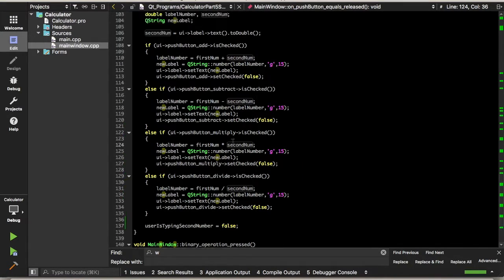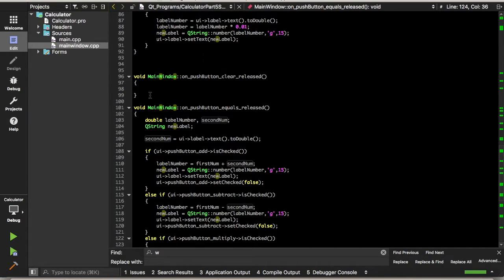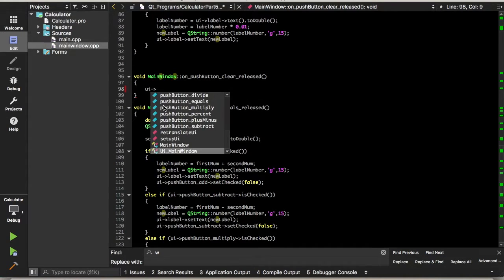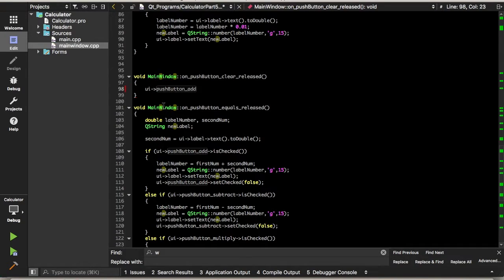We should have this clear slot already created for us from a previous video. We're going to add some code in here, and basically in this slot we just want to reset the calculator to its initial state. So just reset all the variables that we change in our code. To do that, we're going to start with the operation buttons.